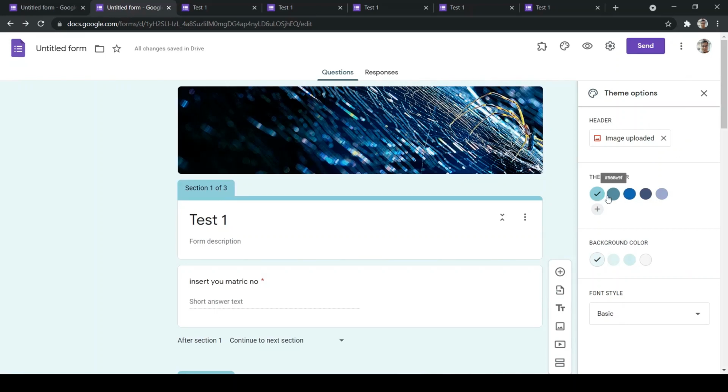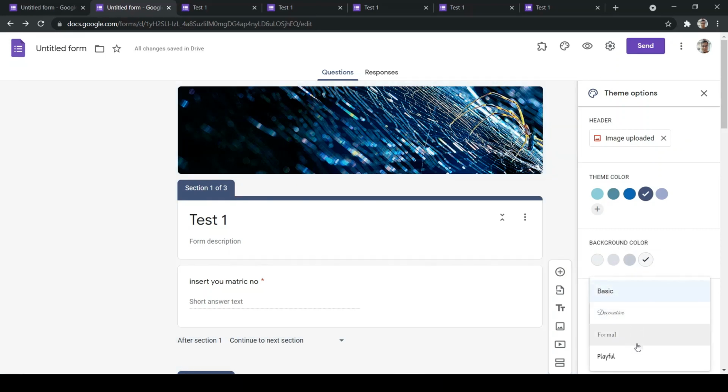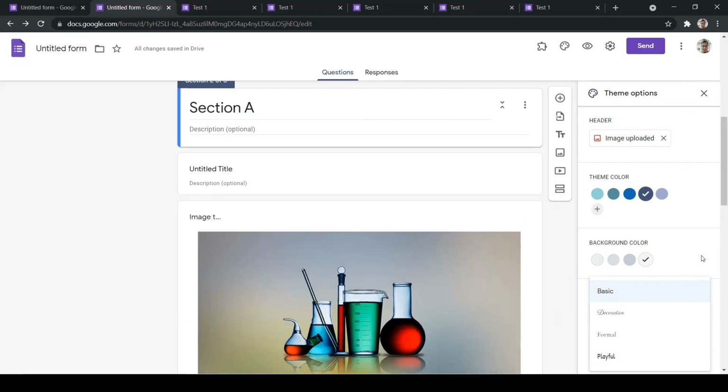And then you can choose a theme color, basically the background and the tab color here. Also the background. And you have a few options for the font style. You have basic, decorative, formal, and playful that you can change. Usually I just use the basic one.